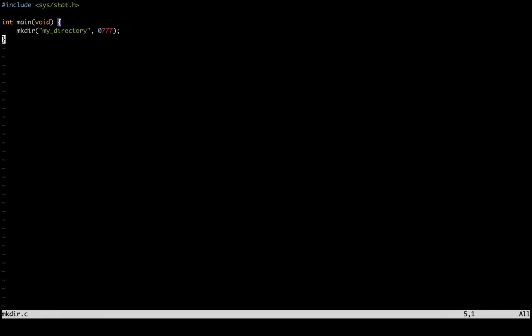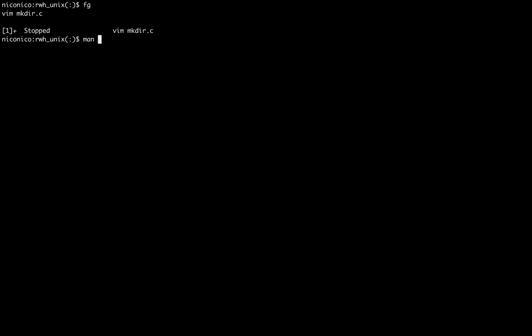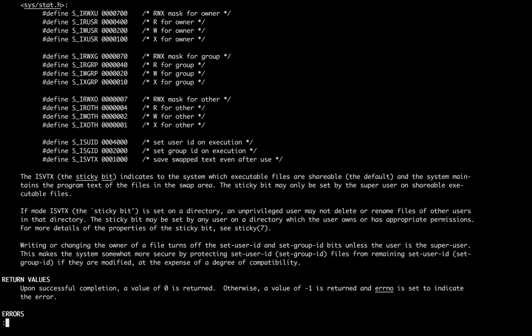Now, the truth of Unix is that those permissions don't always do what we think they'll do. Like, write permission on a directory doesn't really do anything. You have to have execute permission to rename a file inside of it. And if you have that execute permission, you can rename a file inside of a directory even if you don't have write permission for that file.